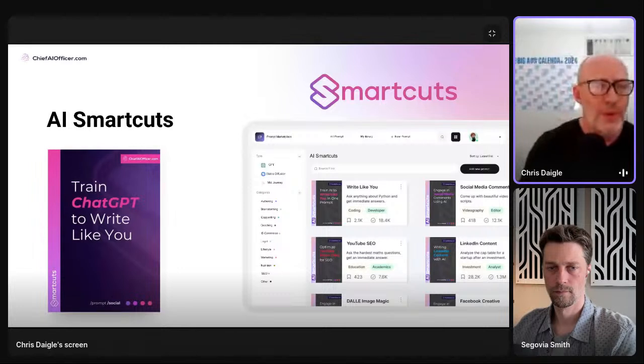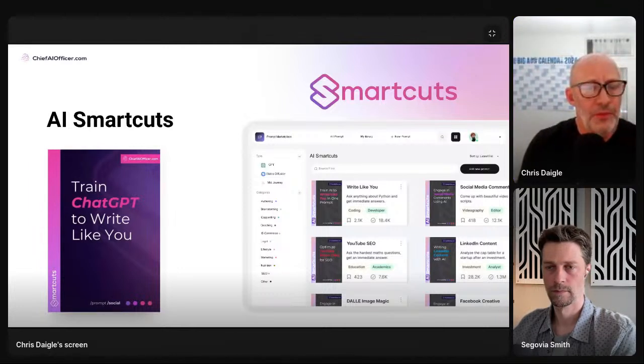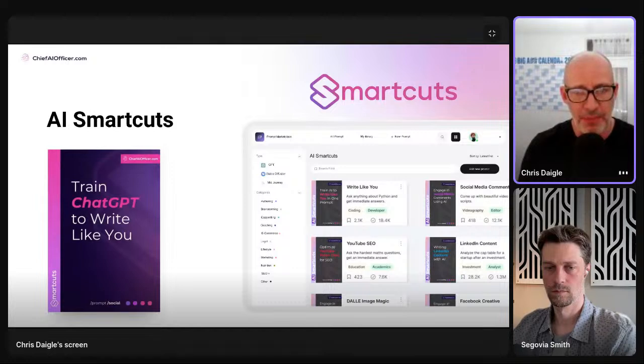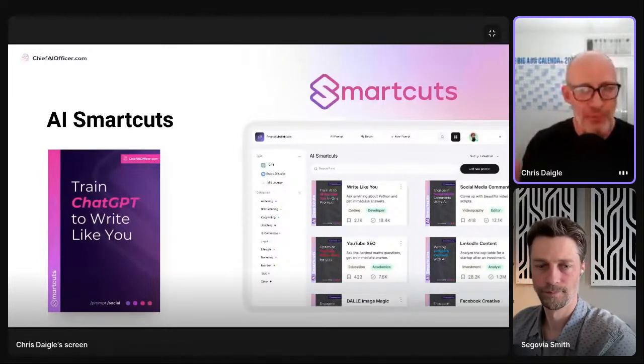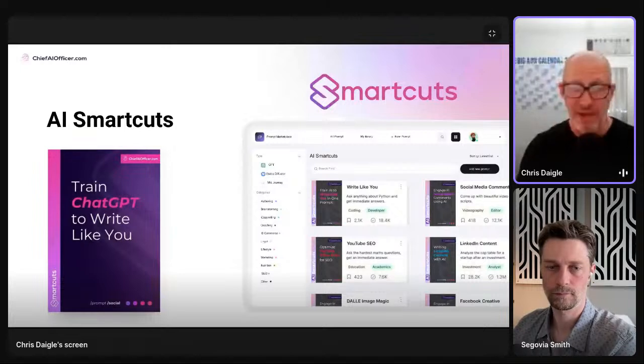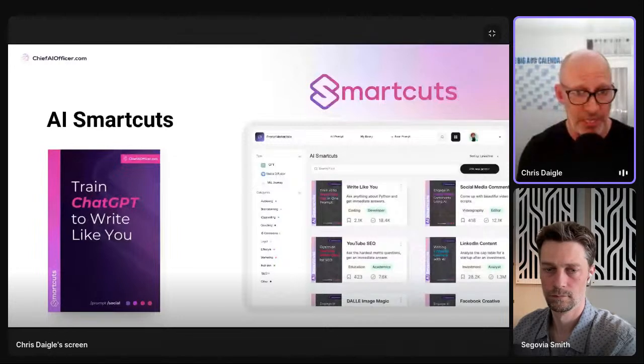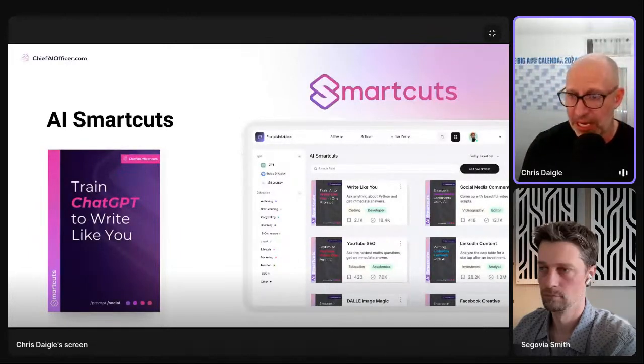Now, why are we doing this? This is a shortcut, a smart cut for you to be able to start to get the benefits of an AI-powered process in your business without having to start from scratch. Instead of going from the blank page and documenting your process, you can just come in here and grab a few of these. So with this, Segovia, do you mind taking a few minutes and walking everybody through what they're getting today and how they can access them?